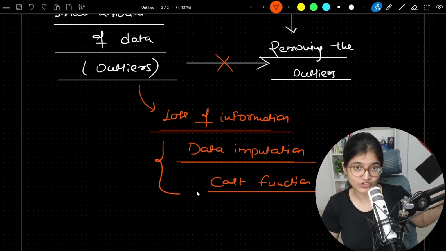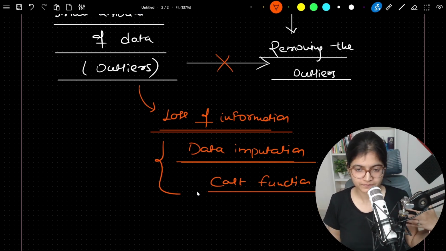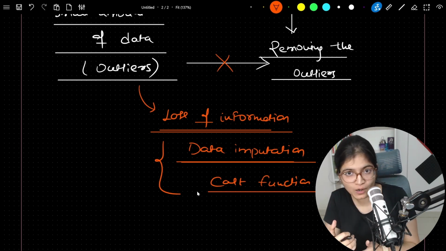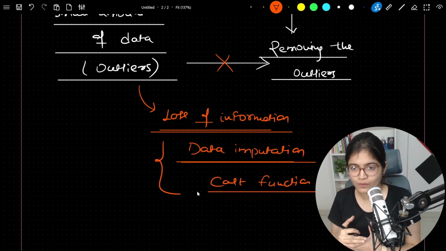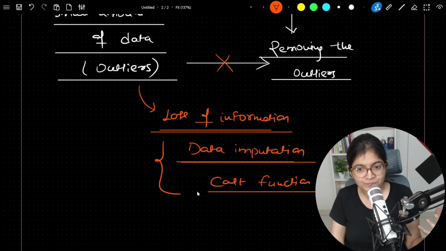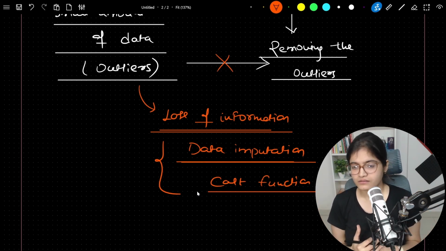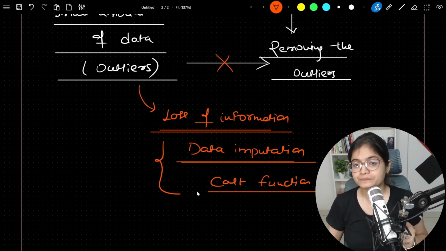So one thing which you observe from this is that for a few data points some strategy works well, but for others it won't work the best. So you always have to understand what kind of business problem you are dealing with, what kind of data set you are dealing with, what kind of domain you are dealing with, and how much is the size of your data. All the decisions are based on all these questions which I have talked about. Otherwise, there is not a single strategy to handle all of these things, right?